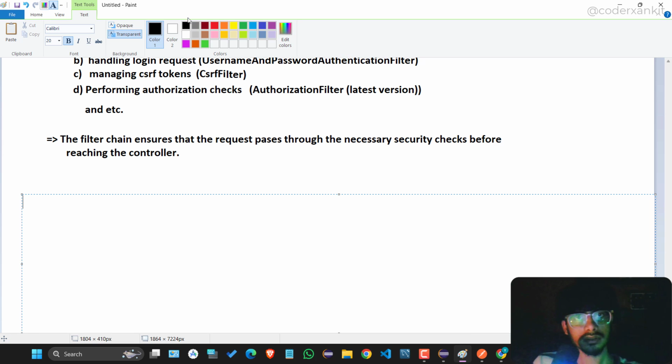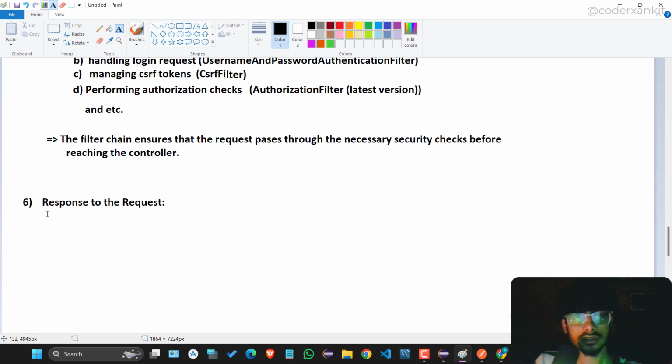Now step 6: response to the request. How will you get the response?